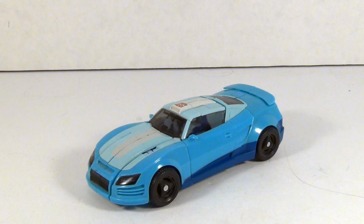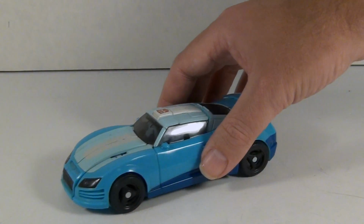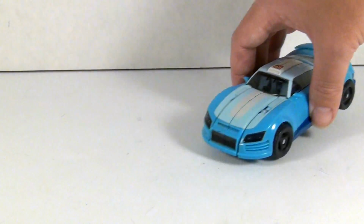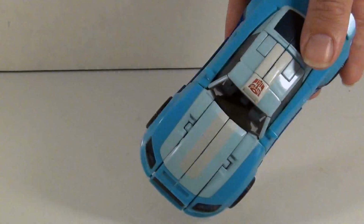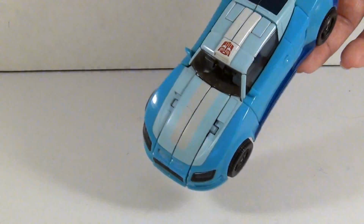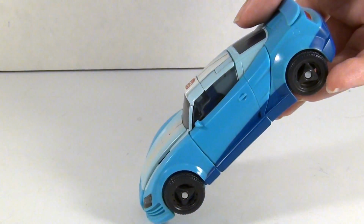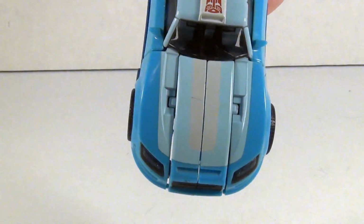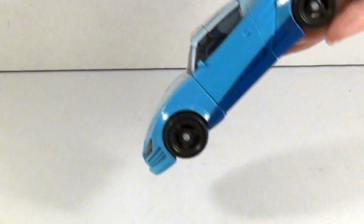Okay, so as I was saying, Blur here is a repaint of Drift using that nice little car mode. It works pretty well, glides very easily. It really looks nice. The light blue, dark blue, and lighter blue and white work well together. Nice kind of a gradation effect here, which I do appreciate. Everything is solid. Very sharp changes, but still, I appreciate how they go from dark blue to white in the middle. I think it was well executed.